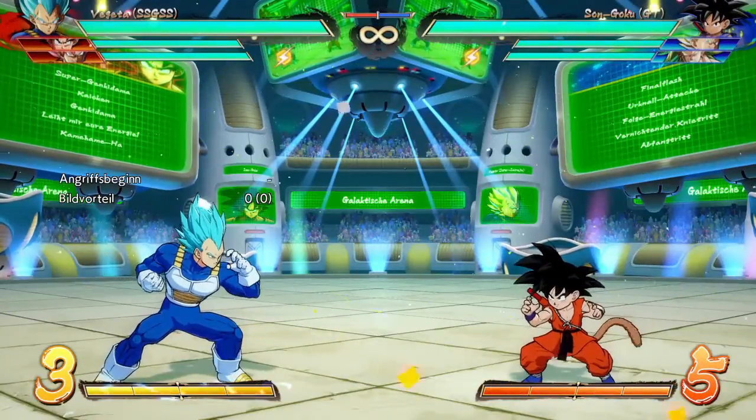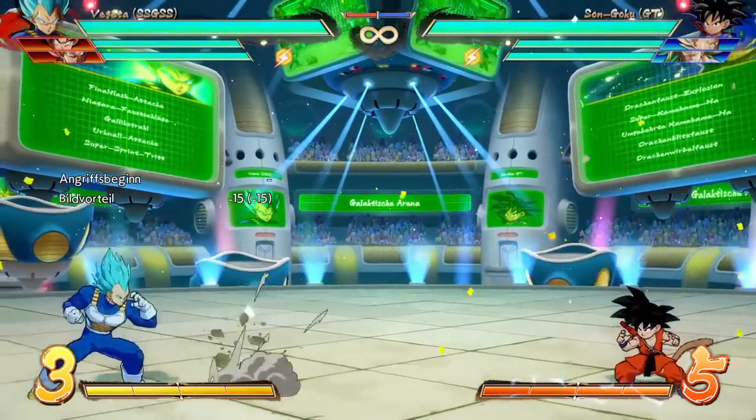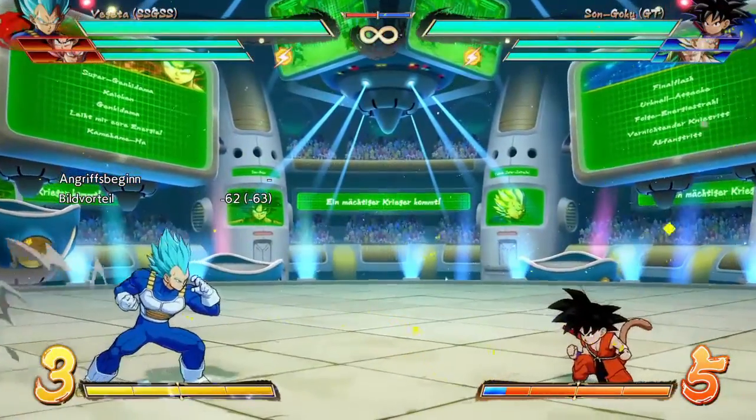Since you are doing two Rekka hits, it's a bit on the slow side, so you need to be careful when using it. The Rekka follow-ups can also be anti-aired, so using this against grounded opponents is not the best idea.